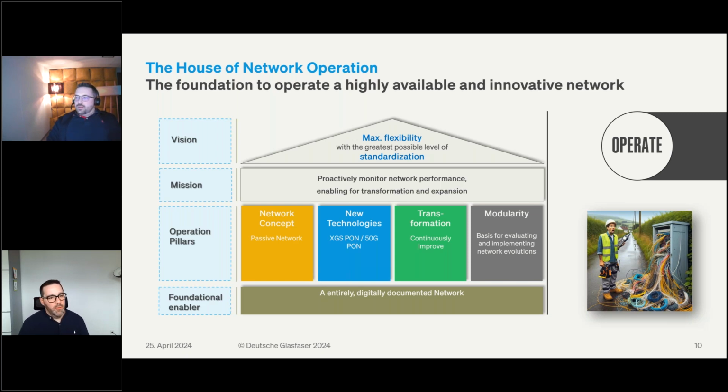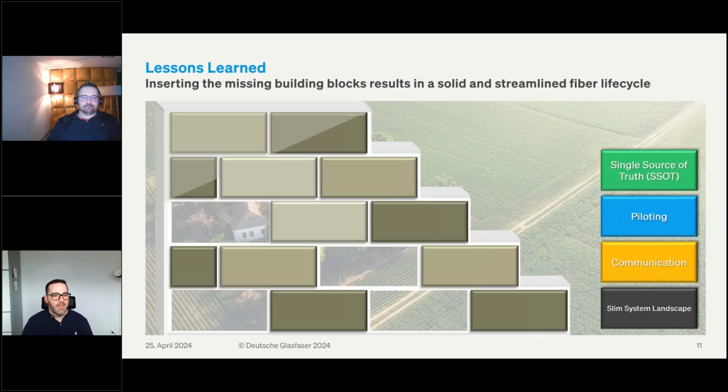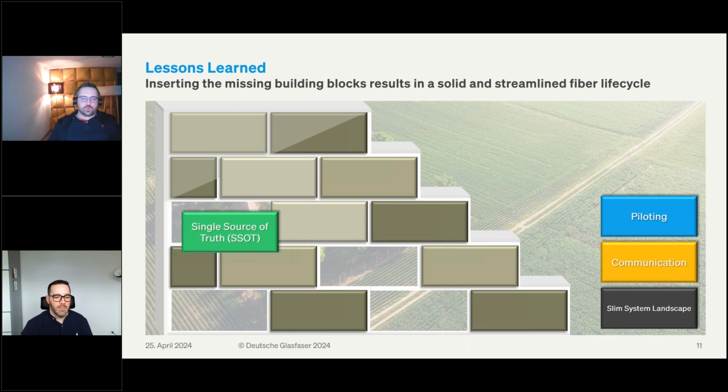Jakob, which lessons have we learned during the introduction of all those fancy things? Yeah, maybe we picked four of, I guess there are many more, but four that we think are very important. Maybe let's start with a single source of truth. What we have learned is you can do stuff with a lot of systems and it can work, of course, but what can always be hard to track is keeping data in one place. So it is good advice to look for systems or software tools where to save the data, and better to work with interfaces to just show it in other areas of the company.